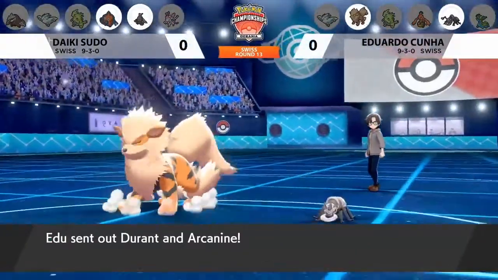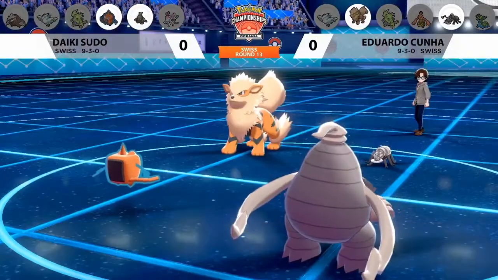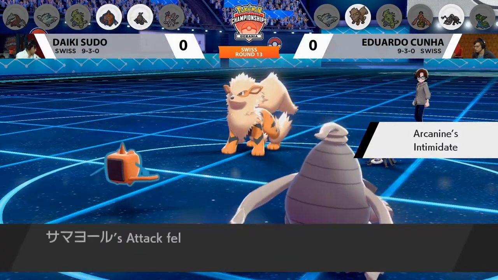I think Eduardo certainly has a Pokemon in the form of that Durant that can stop Sylveon, but that's going to be an interesting thing to keep in the back of his mind as we go into this Game 1.